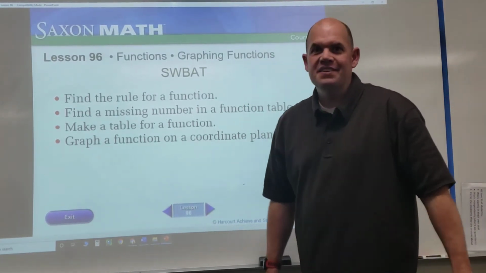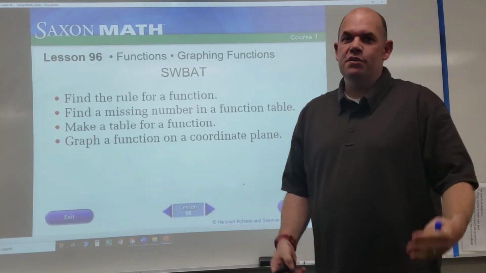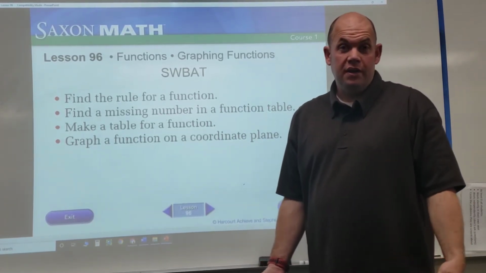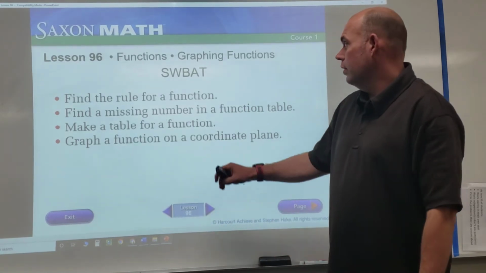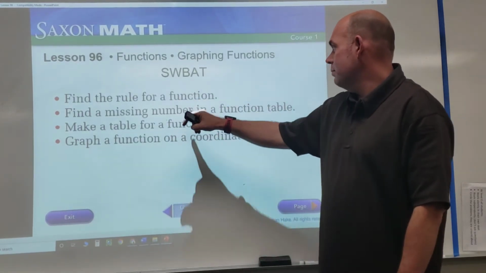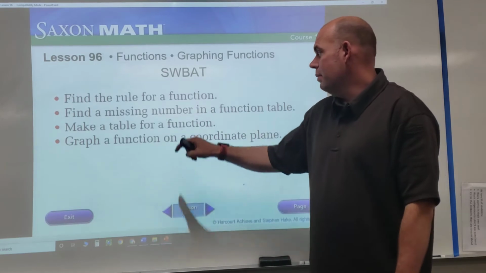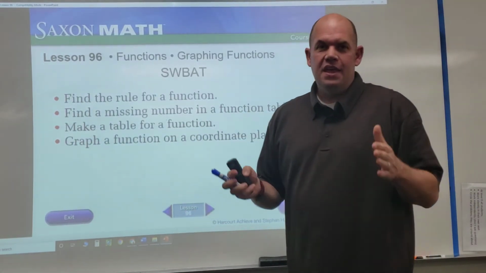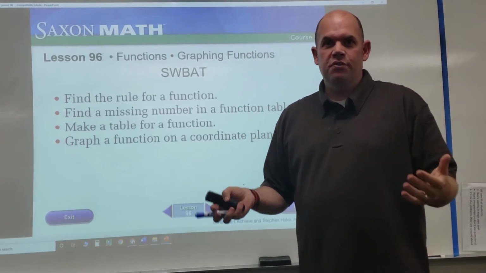Today we're looking at lesson 96, and this all has to do with function. Functions is something that we haven't talked about yet, and so today we're going to look at a rule for a function, find a missing number in a function table, make a table for a function, and then graph a function.